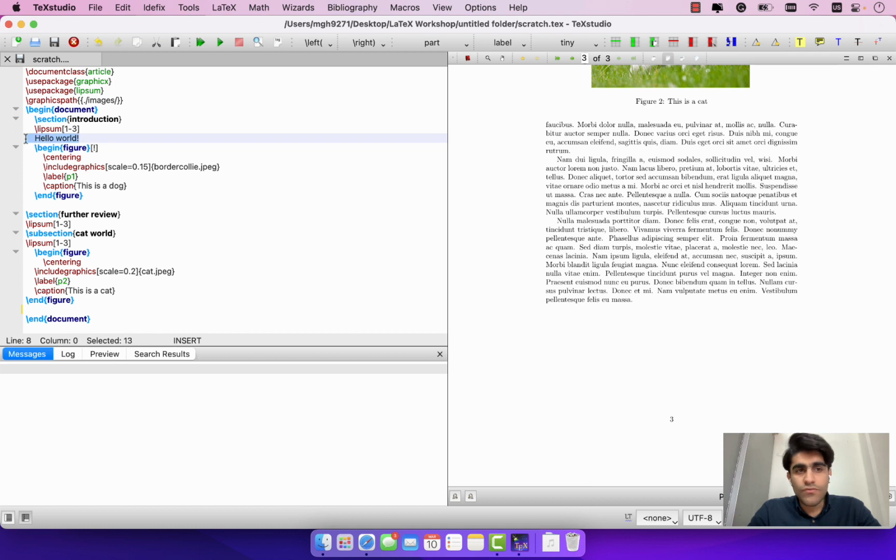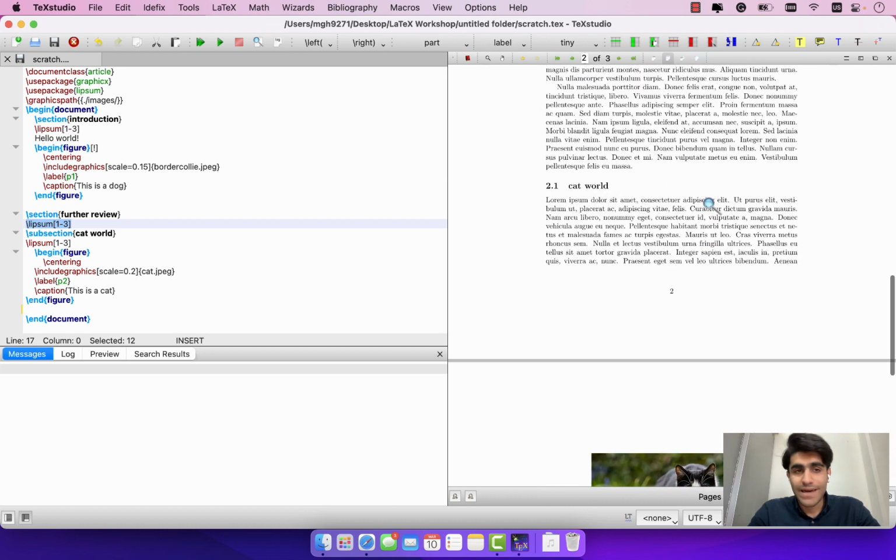We type hello world. We sectionize our document using \section and also \subsection, and then we create paragraphs, and we define an environment, and then we center the image using \centering. We include our graphics. We label our graphics, and there is also a caption defining the figure.